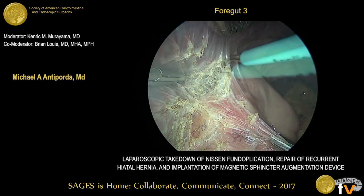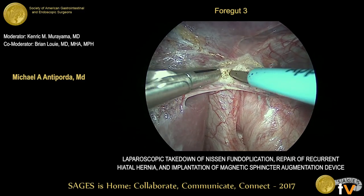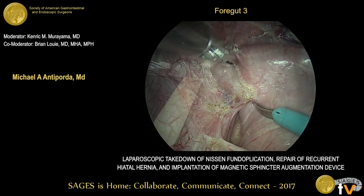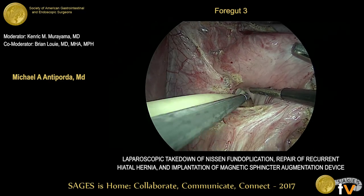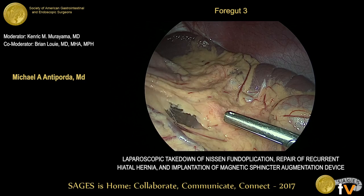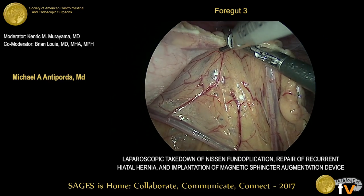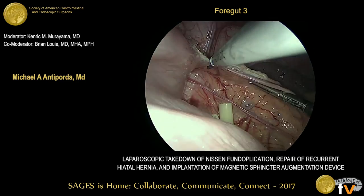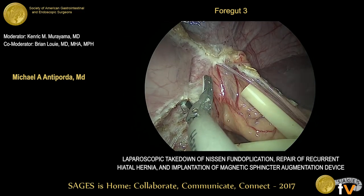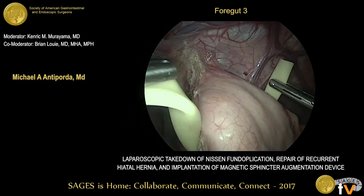He began the operation with lysis of adhesions of the stomach to the underside of the left lobe of the liver. The base of the right crus is exposed. Retrogastric windows start to be revealed as we continue to dissect out the esophagus. At this point the Penrose is introduced. We then turn attention to the gastrocolic and gastrosplenic ligaments, which we open to enter the lesser sac. We take down short gastric and posterior gastric vessels using ultrasonic shears to further mobilize the stomach. We open up the posterior peritoneal fold. The previously placed Penrose drain is now retrieved and passed around the stomach, secured with an Endoloop to help with retraction.